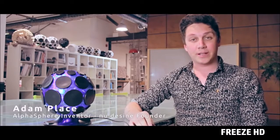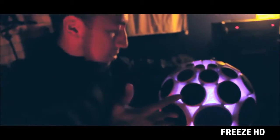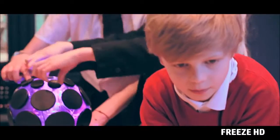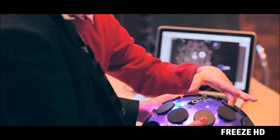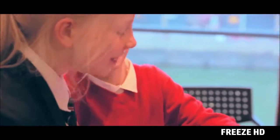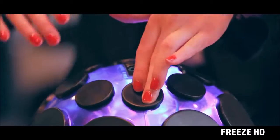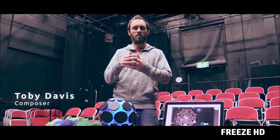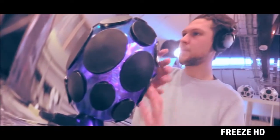I wanted to create a musical experience that combines the expression of a string instrument with the gratification of percussion, all mapped to a flexible system for exploring notation. I'm not a musician, but I've been able to learn how to make music, jam with musicians, DJ and perform in front of hundreds of people. The Alpha Sphere has enormous potential in music education — kids love it, and even those who have never been into making music are immediately engaged by it. I've noticed that a flat keyboard with black and white notes tends to put kids off; they feel very distanced from what they're trying to achieve creatively. What really appealed to me about the Alpha Sphere is that you don't need to know anything about music theory — it's purely a question of expression and creativity.